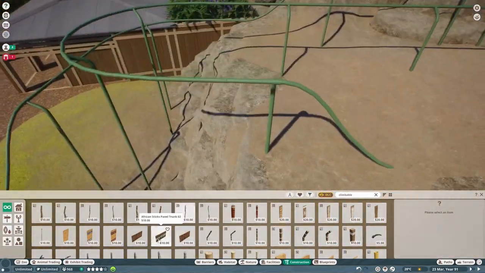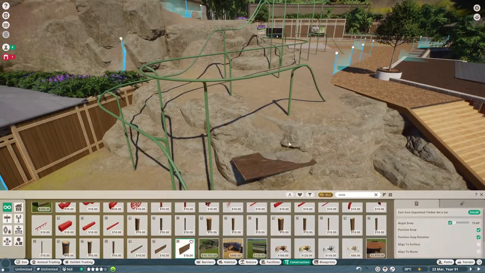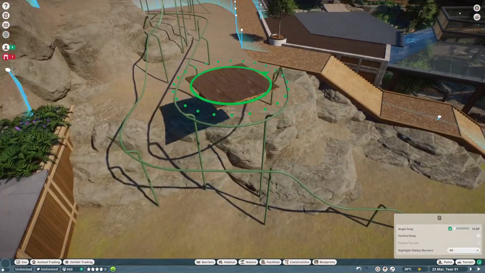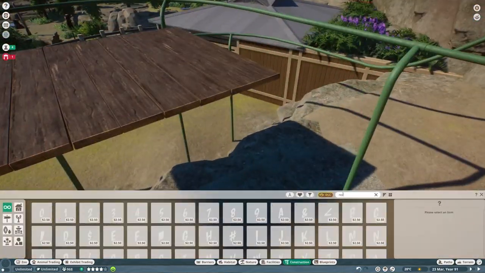What I used here is some of the blueprints that came with the DLC for the brachiation frames. And from there, I just extrapolated and built my own version. And I think it ends up looking pretty decent.